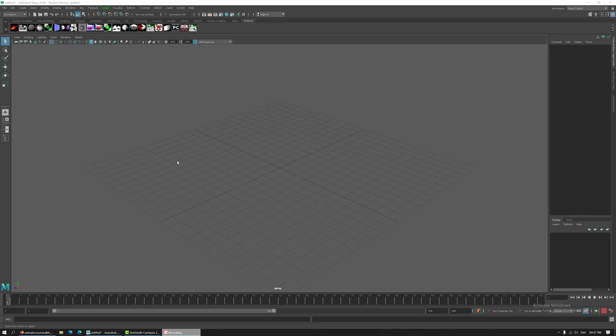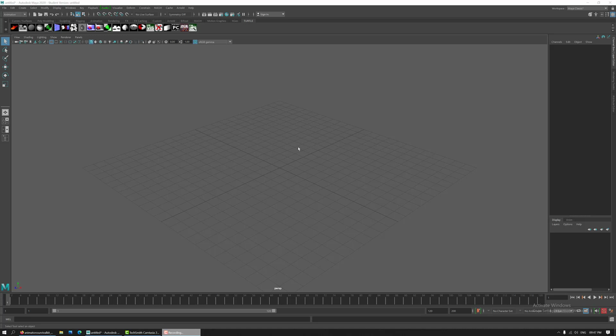So the next exercise what we are planning to do is we are gonna work with a ball with leg kind of character rig. So this is the introduction to the ball with leg character rig. This will help you to understand the basics of how to animate the character with a leg.